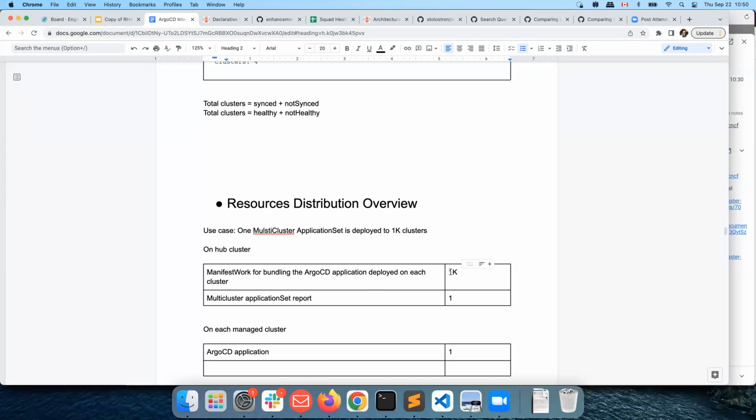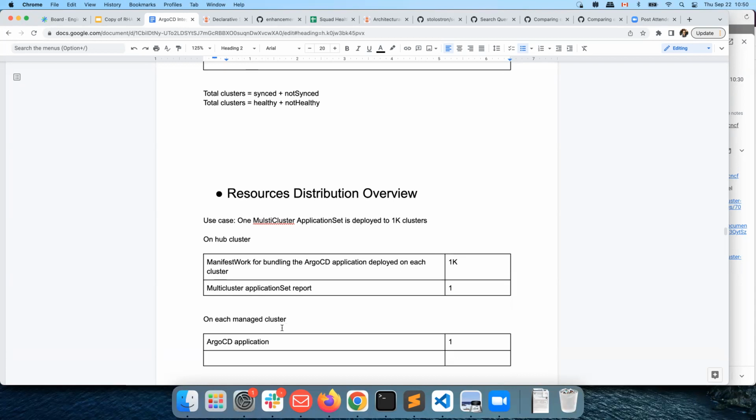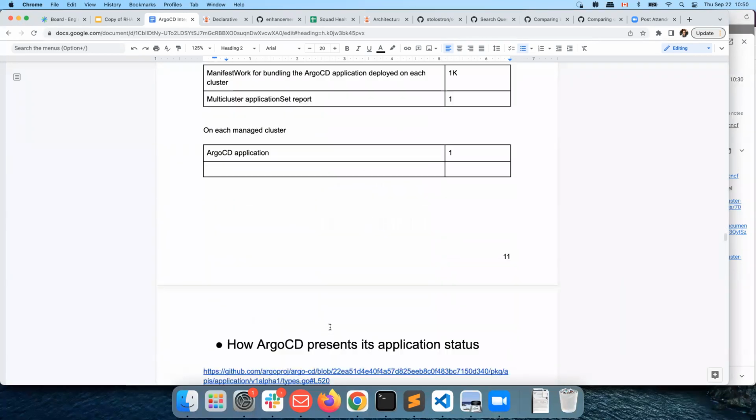We also have 1,000 manifest works created, one under each of the cluster namespaces. For the multi-cluster application set report, we have only one, so there's one report per application set. And on each of the managed clusters, we also have one ArgoCD application propagated from the hub cluster.